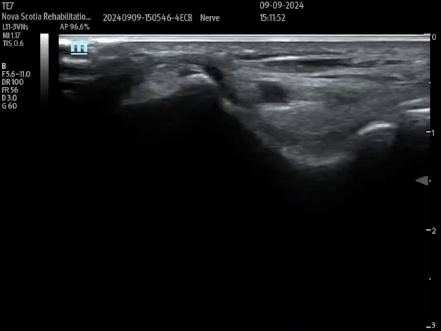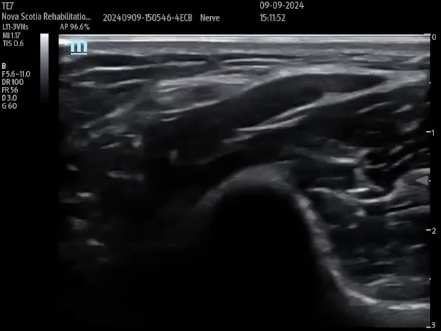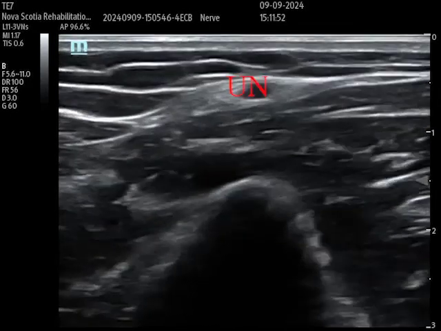Next we're going to look at how you target the nerve above the elbow. Keep in mind what I talked about earlier in the presentation, that you can start at that ulnar groove and then move the probe more proximally. That's what we're going to do. Here I am at the ulnar groove, and I'm moving the probe more proximally in short axis.